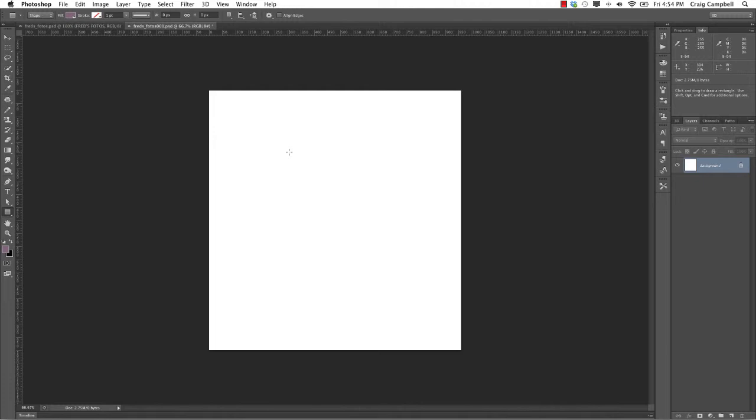Well, now I want to talk about how we can use these rulers to create guides. Well, in order to do that, we can click on one of these two rulers. If we click on the left ruler and drag out, we'll create a vertical guide. And if we click on the top ruler and drag down, we'll create a horizontal guide. Now, dragging them out like this isn't necessarily the most precise way to do it.